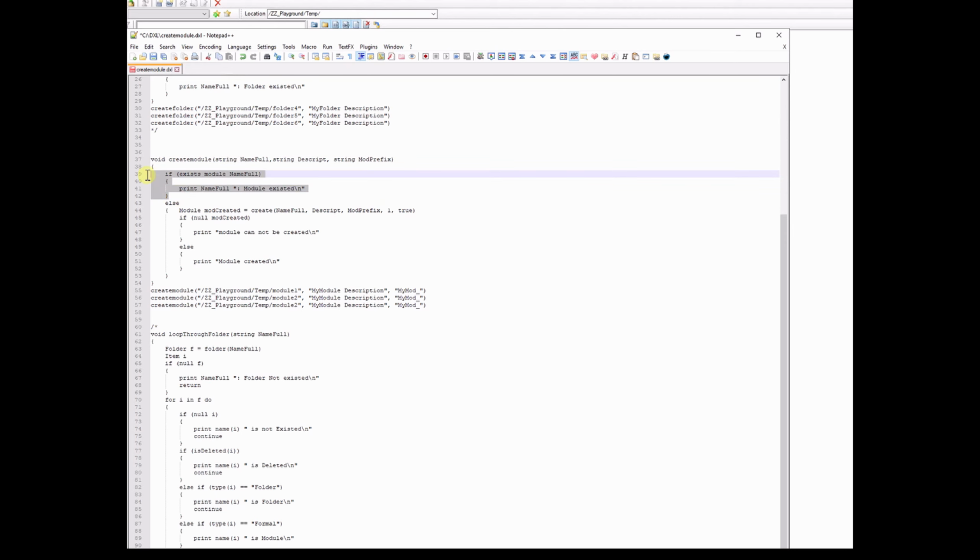First we will check to see if the module exists or not. If the module already exists, we will print to say that this module already exists. If not, we will try to create the new module.